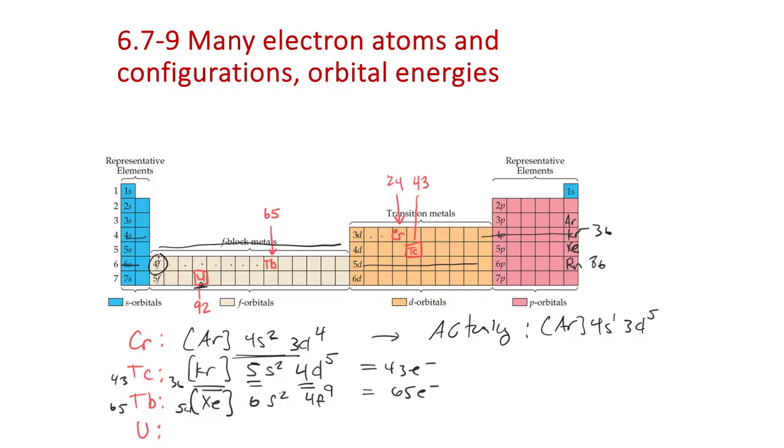Then we're filling into the 7s2, and then 4 across the F. And not the 4F, but now the 5F. So 7s2, 5f4. And then radon with 86 of the electrons plus 6 equals 92 electrons.